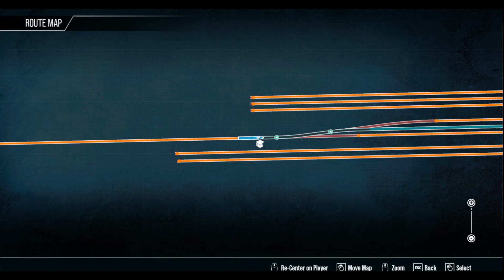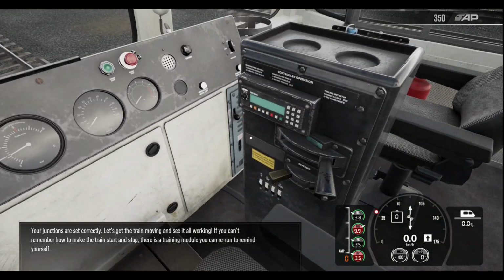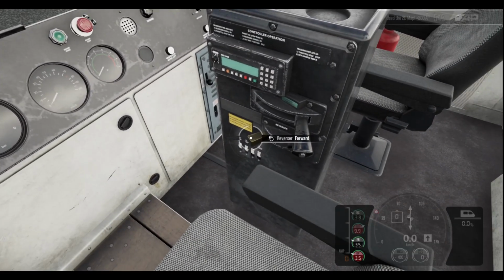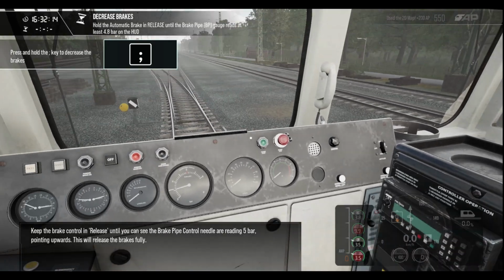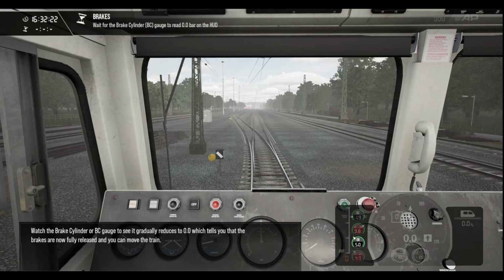Let's get the train moving and see it all working. If you can't remember how to make the train start and stop, there is a training module you can rerun to remind yourself. Keep the brake control in release until you can see the brake pipe control needles are reading 5 bar, pointing upwards. Watch the brake cylinder, or BC gauge, to see it gradually reduce to 0, which tells you that the brakes are now fully released and you can move the train.